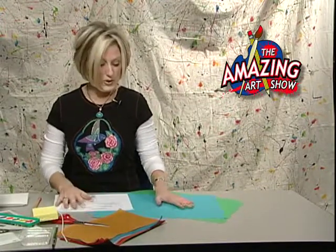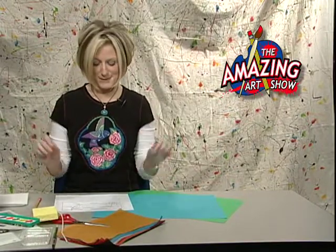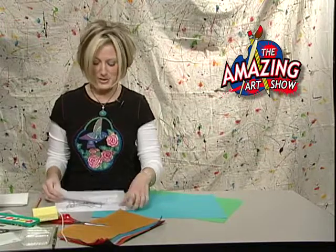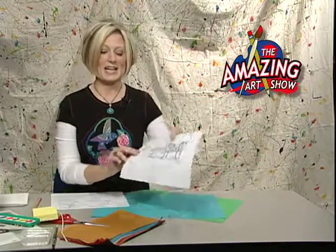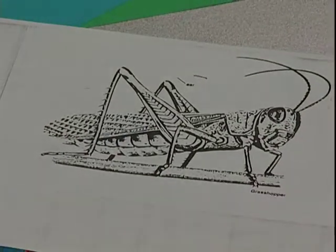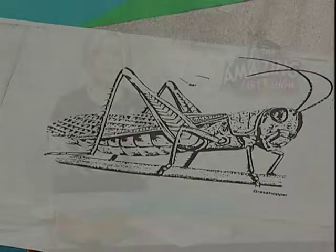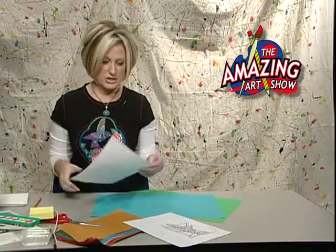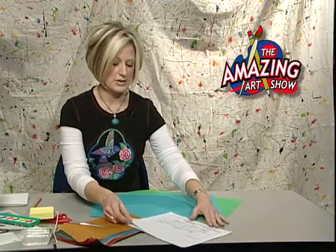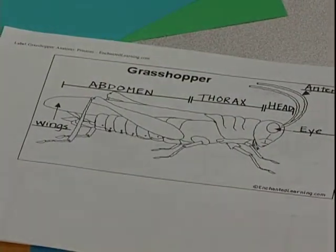And we are going to start today by showing you our subject. So let's talk about our model for today, and that is going to be the grasshopper. Now, we have got several parts of the grasshopper that we kind of need to talk about because it's going to help us when we are working on our project today. So let me show you this right here. We're going to go over this really important part.